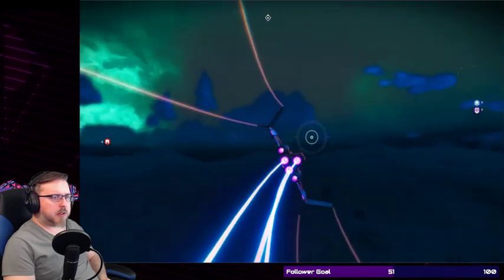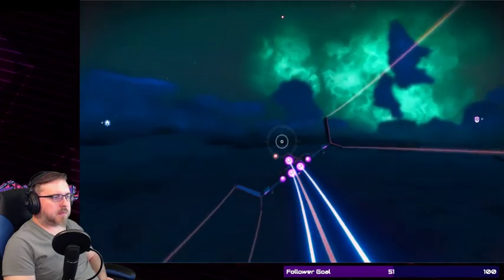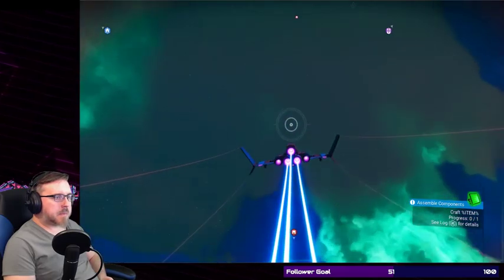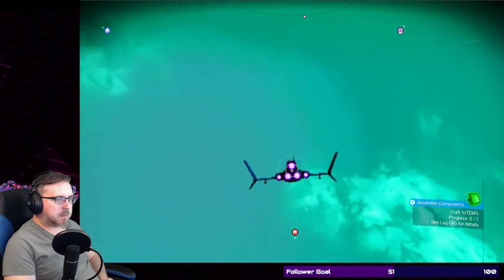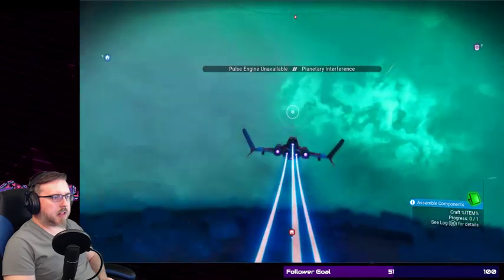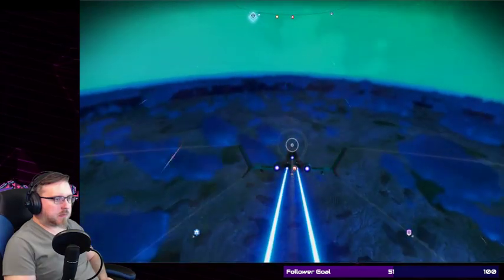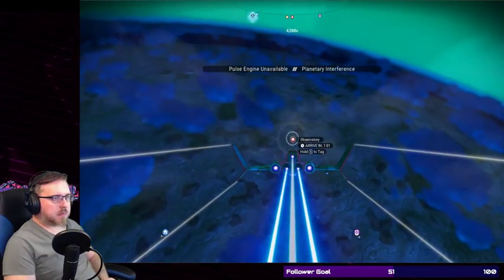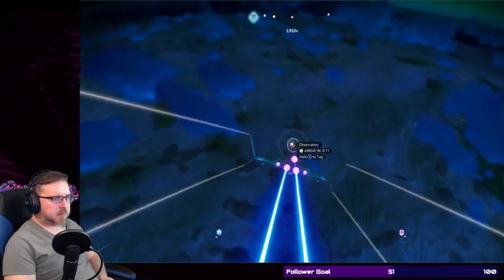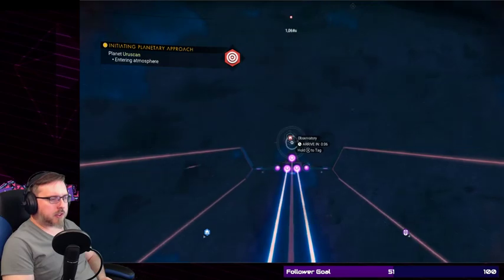Oh, and well, you know what? Let's go over here first. Oh, that's not another. That's off planet. Okay. Firestorm. 43. A little far. Not high enough. Really? We're good. It's coming from up here.